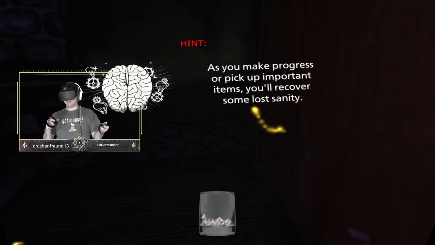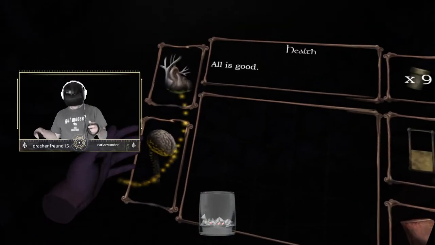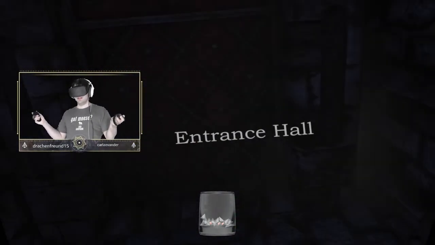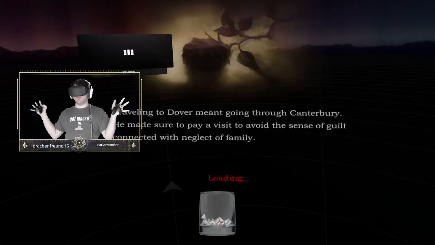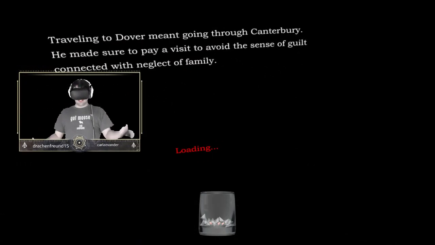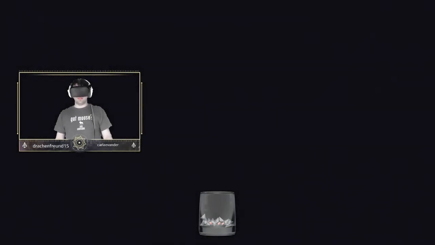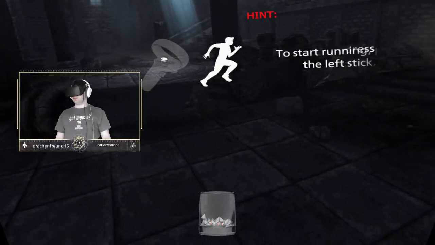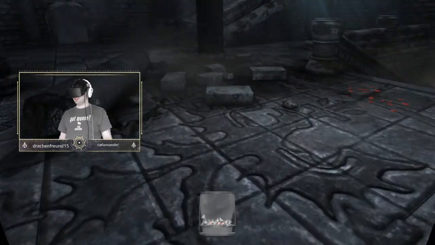As you make progress or pick up important items, you'll recover some lost sanity. So, of course, my sanity is now at a slight headache. Instead of probably, you know, headache and hands are shaking or whatever it was. Okay. You're gonna have a flashback. Oh yeah, running is also a thing that you're able to do.